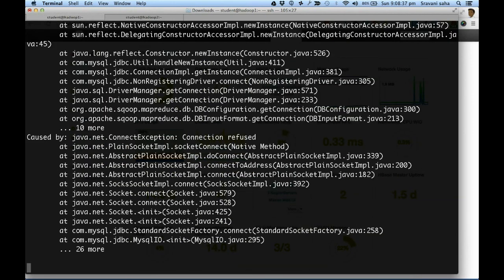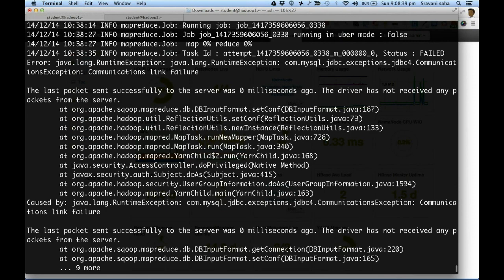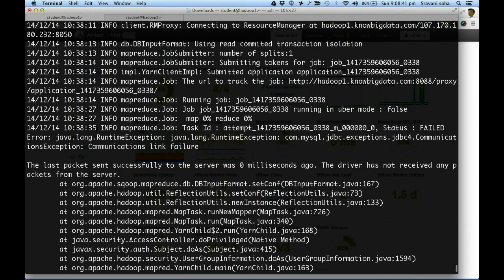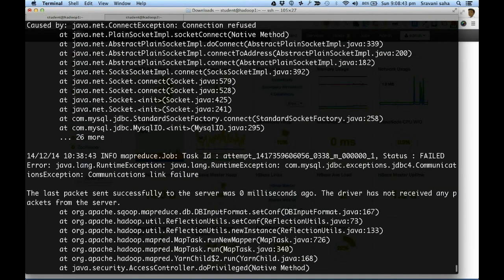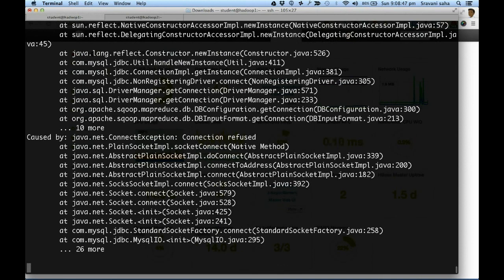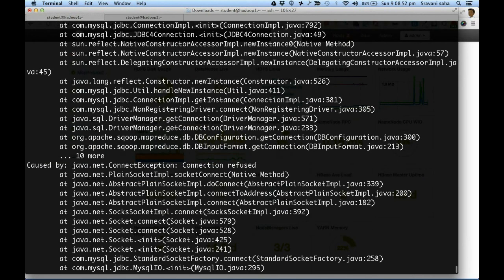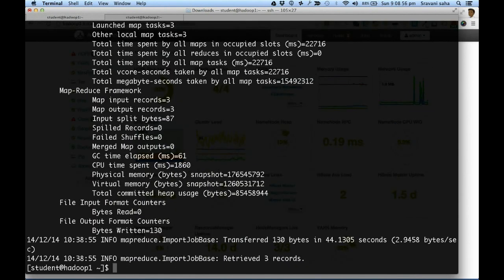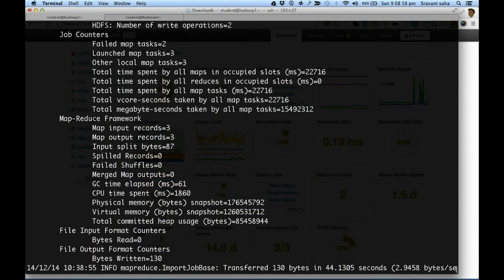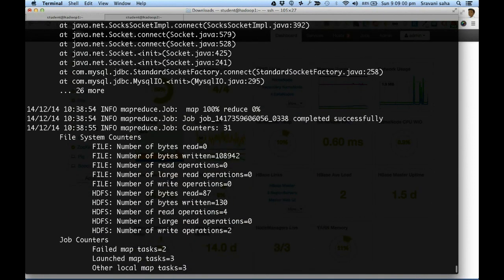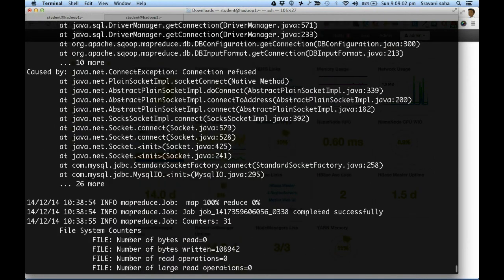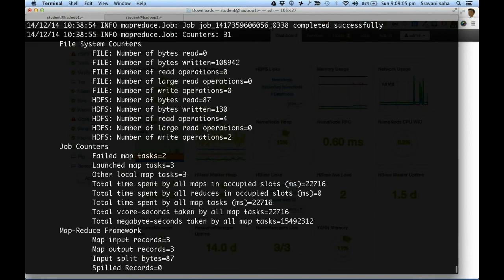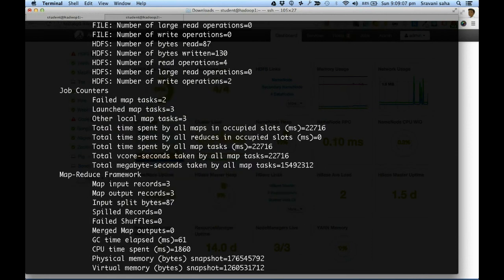Okay, so it's not able to do much. Okay, so this one has worked.